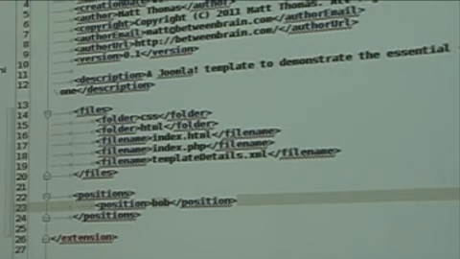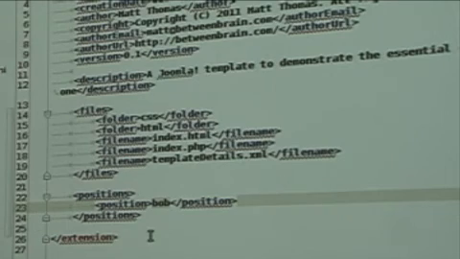So for example, in the administrator, right here, when I click this button and select my position, this list that's generated here comes from this part of the XML file.